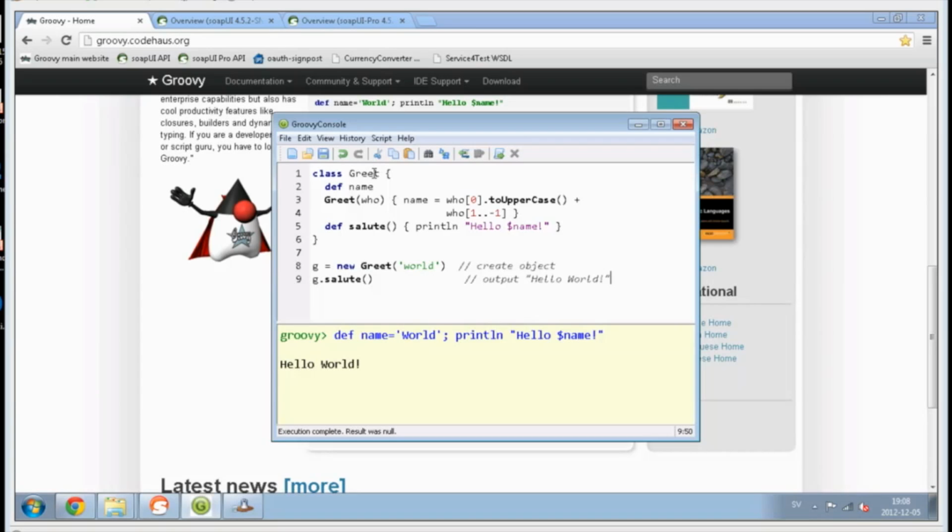In this case, this creates a new class called Greet, and using the constructor, it takes the who parameter and uppercases the first letter. Then it initializes this name field to that, and then we have this salute method, which is used to print out that variable within this Groovy string.